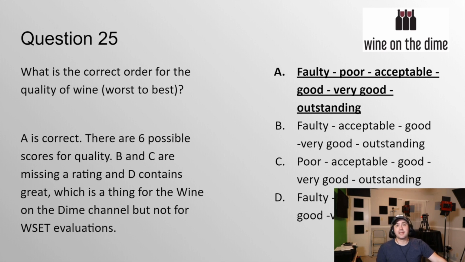This is why I use the blick. So for example, if you get 0 points, it gets poor. 1 point is acceptable, which I call okay on the channel. 2 points is good. 3 points is very good. And 4 points is outstanding, or as I say, great on the channel. My descriptors are actually D. So if you're a fan of the channel, I probably screwed this up for you if you haven't been really studying and paying attention, because you probably thought great or very good. I mean, sorry about that. But on the flip side, if I really did screw that up for you because you watched the channel so much, thank you. I really appreciate that.